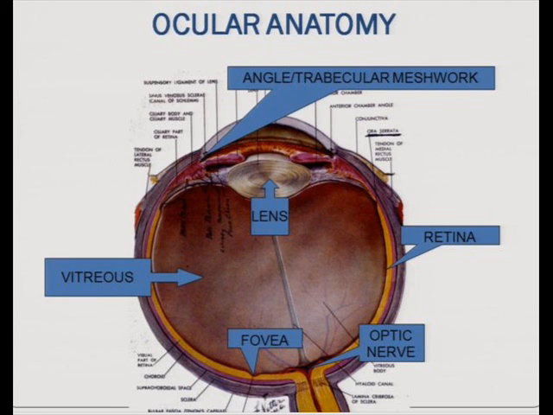The areas I've highlighted that are associated with aging, let's look first at the angle or the trabecular meshwork area. The eye has an angle that forms between the cornea and the iris. If this area becomes crowded, the fluid that's produced in the eye cannot exit and the pressure will build up and cause narrow angle glaucoma. A lot of medications that elderly people take will dilate the pupil as a secondary side effect, and this can cause this angle closure glaucoma.